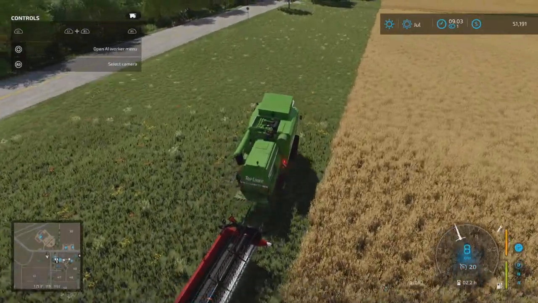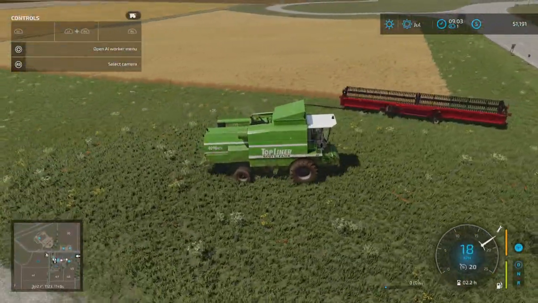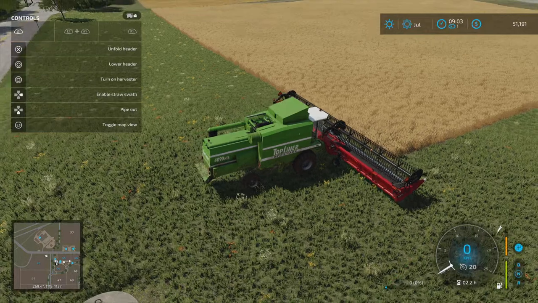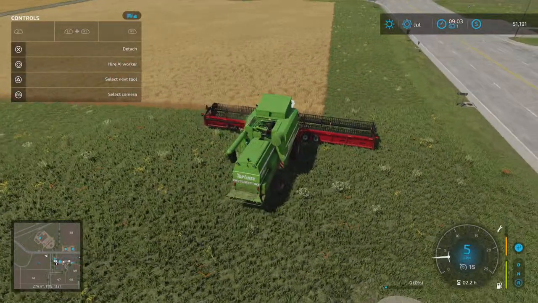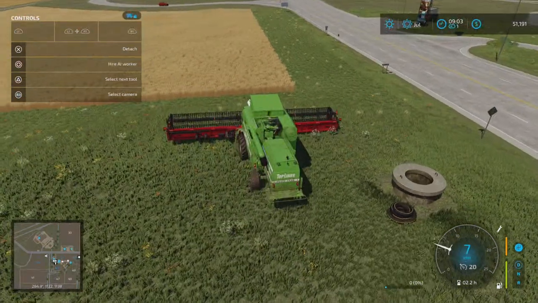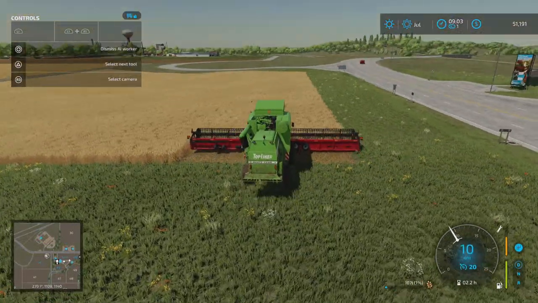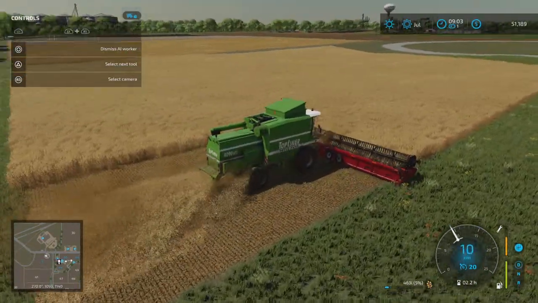Alright, here we are at field 40. So let's hook this header up. Alright, fold this up. So we'll get this lined up. So we're going to disable... I think that's disabled. So let's just see what happens here. It doesn't really matter. I'm not going to be picking up the straw anyway. So yeah, it's actually just shooting it out the back. So just makes it a little bit easier to drive over if we need it.